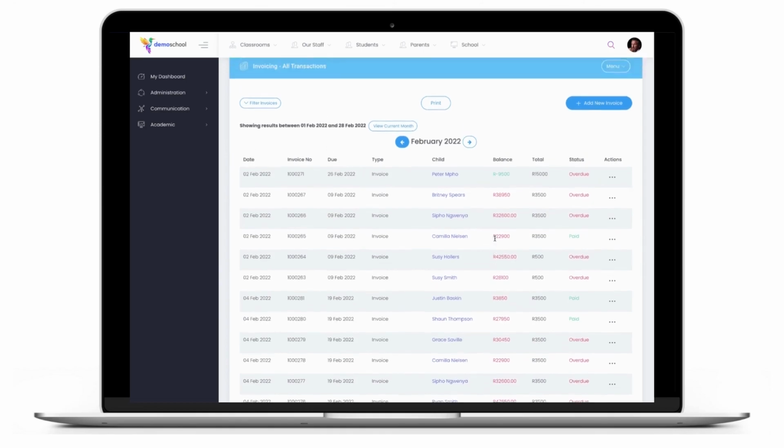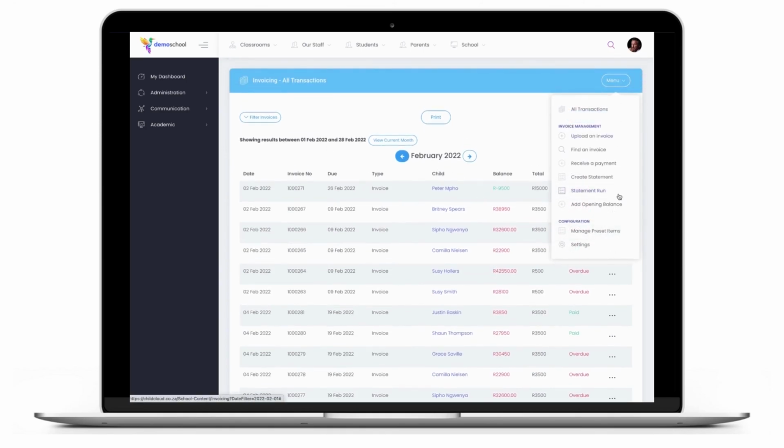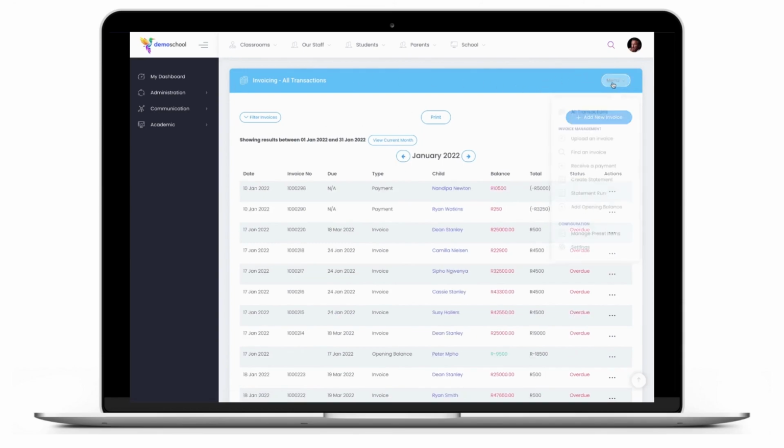So let's get started. We're going to go through and set up the configuration first of all. As you log into the page, the first thing I would recommend you do is click on the Settings tab.